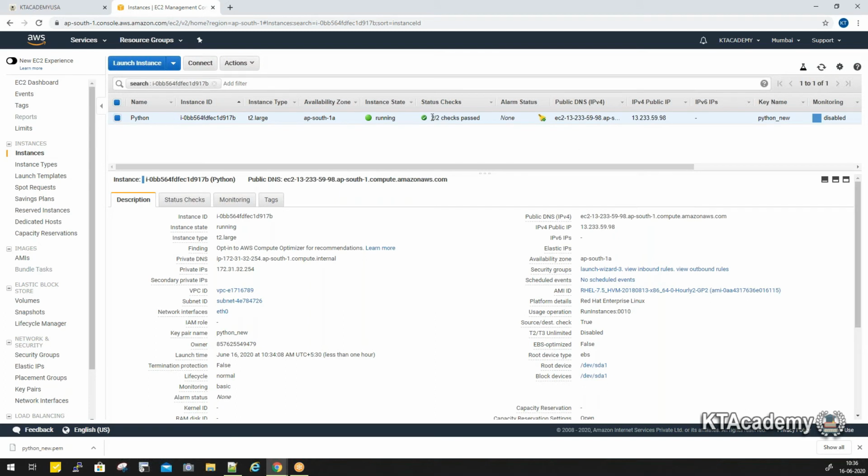Now it has come to 2 by 2 checks, so we are good to connect to the EC2 instance.